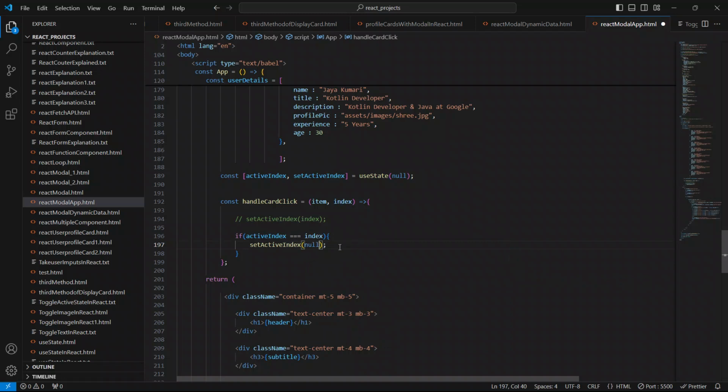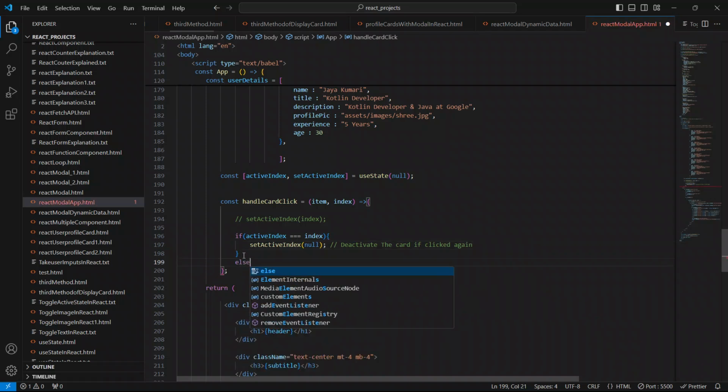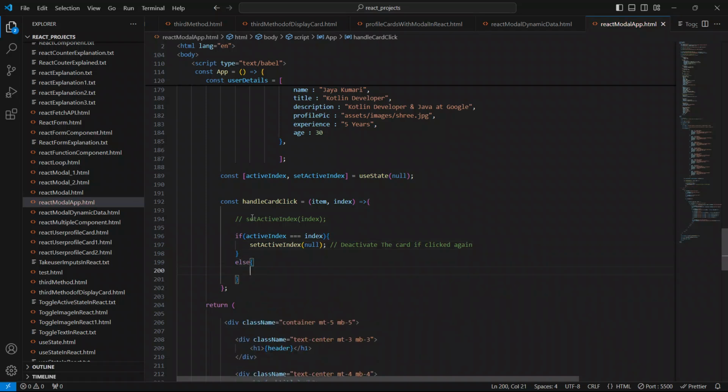Let me write the comment also here: deactivate the card if clicked again. If this is not the case, we will say else, we will use set active index, and dynamically we will pass the index.